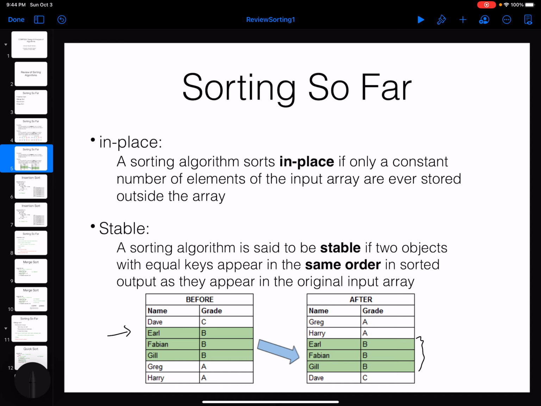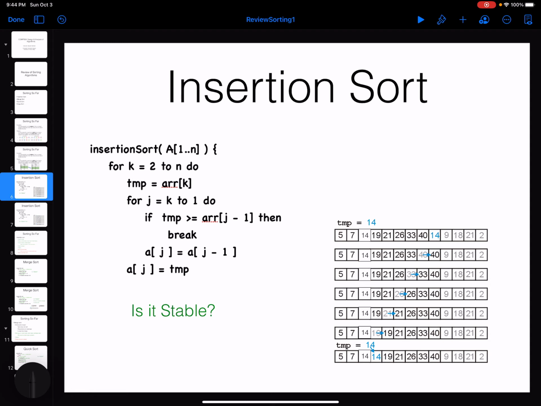So this is a feature that we are going to check for these four famous sorting algorithms: whether they have these two features or not. The first sorting algorithm that we are going to review is insertion sort. I'm not going to completely review the algorithms.